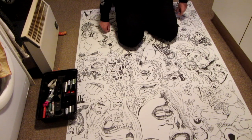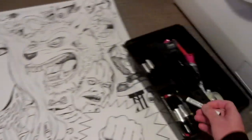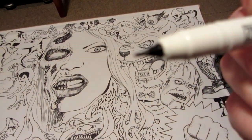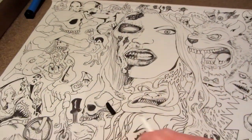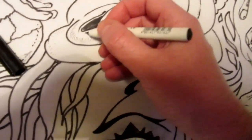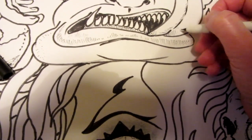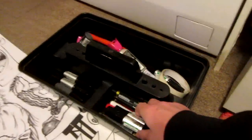Much of the panels are filled now. That's about it. Right, what happens now? A pen like that, which is a fine tip, and I'll go all over it again, looking for panels that I'll just add a bit of texture to, like this kind of thing. Shading, filling in, whatever you want to call it, dotting. Can take a while.